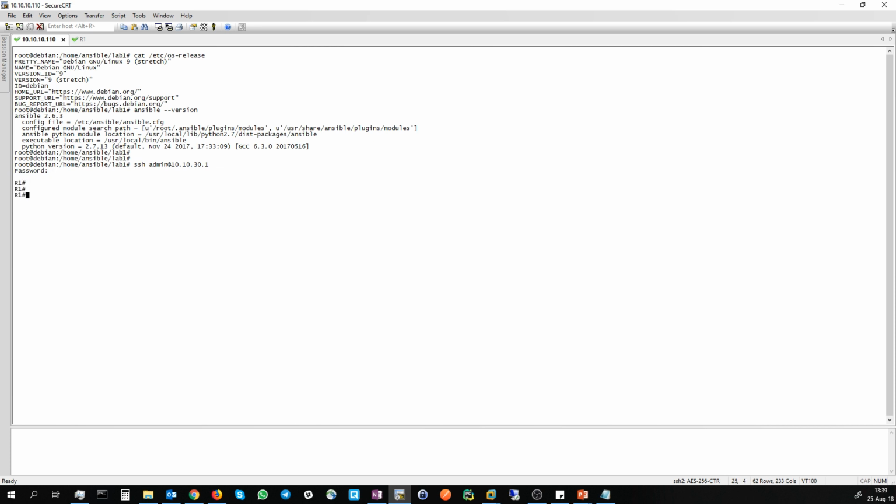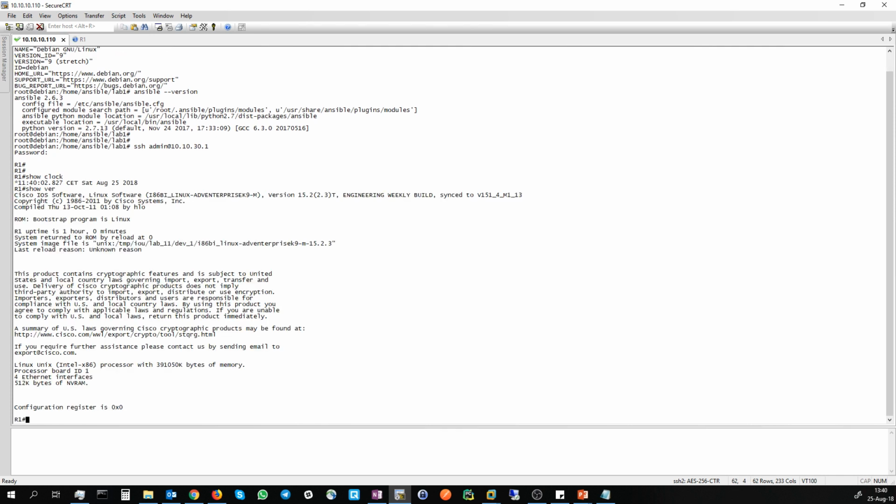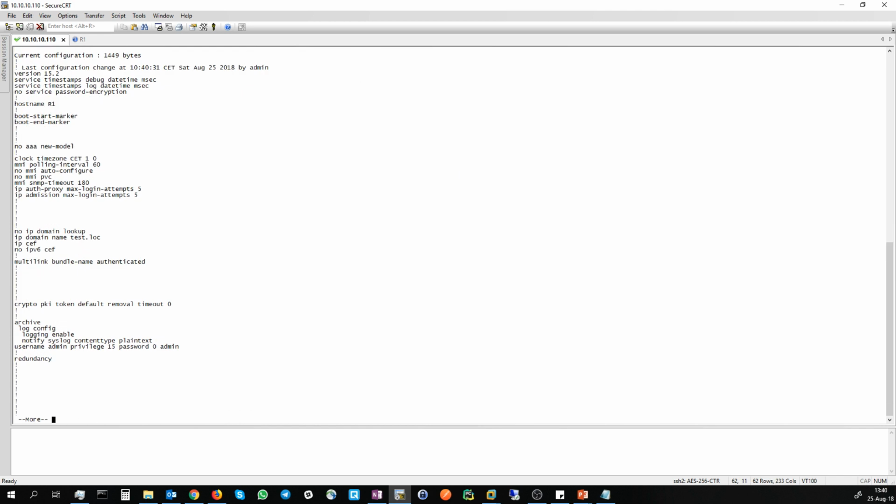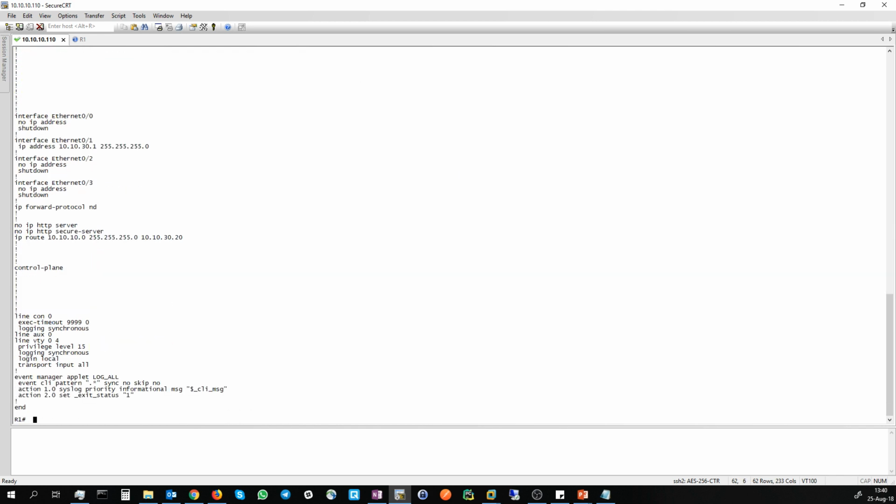Here we can see that SSH works. Now let's try to execute some commands. And we see that all our commands work just fine.